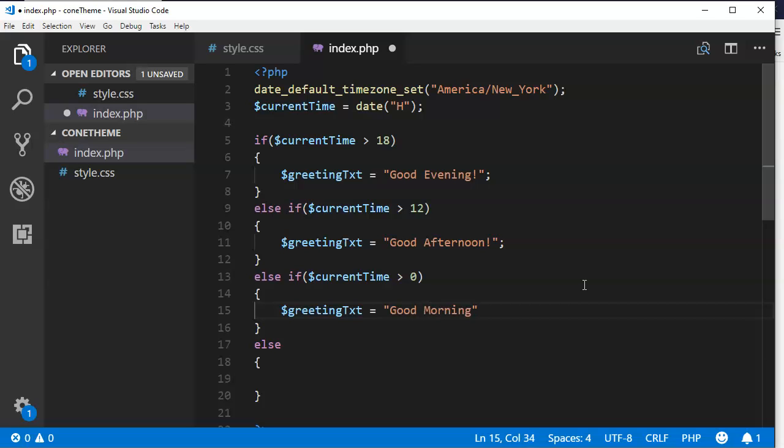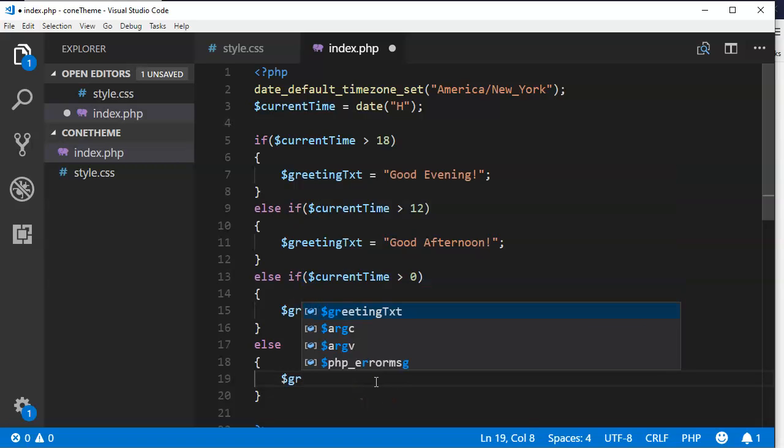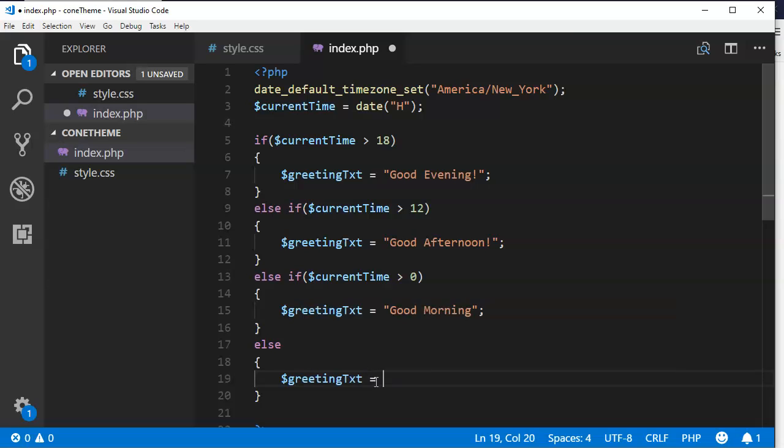We're not going to do an exclamation point because it's morning. And then else, because we want to have something in case none of those happen, we'll just set the greeting text equal to "Welcome." Like that. All right, so those are our options here.